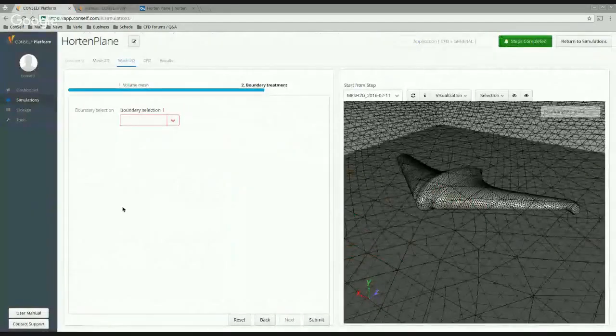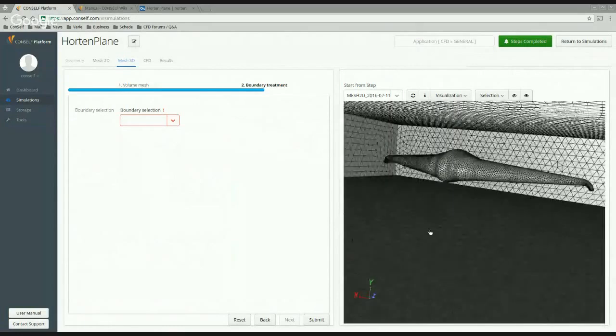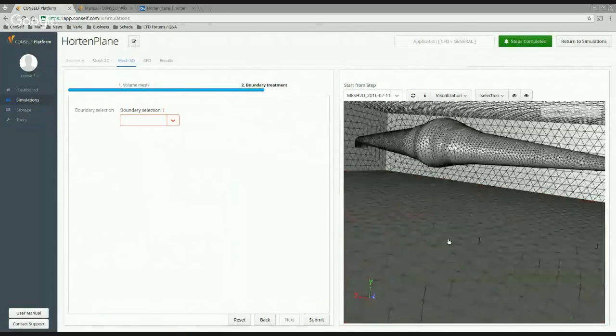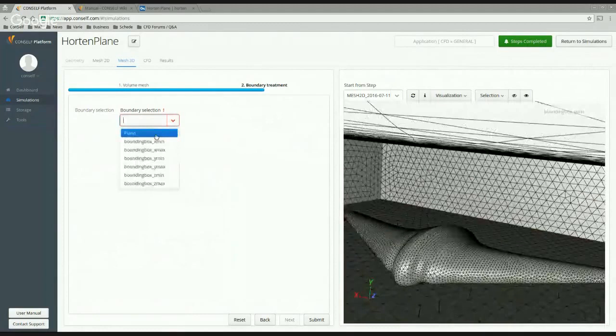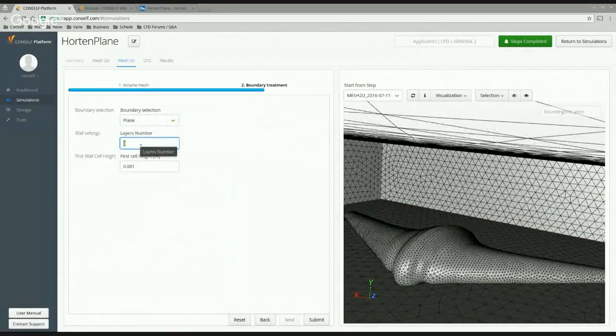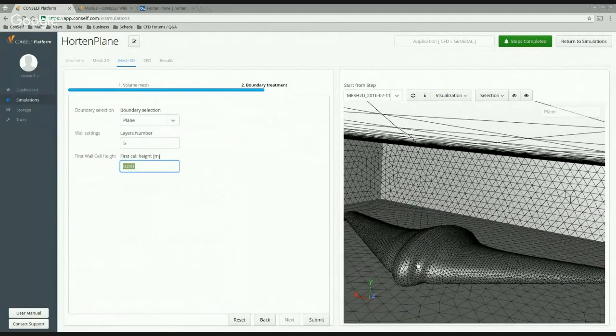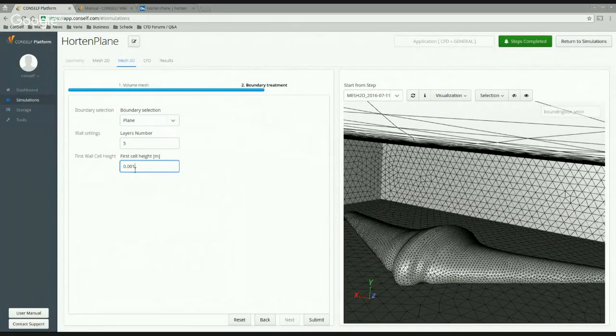So let's go back to the platform, and we want to add a boundary layer mesh on the plane. So in order to do it, we have to select the plane boundary and change layers number to 5, for example. And remember, we used a triangle characteristic dimension of 0.25.